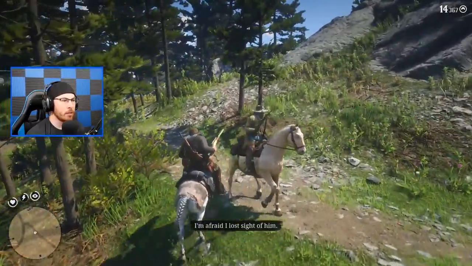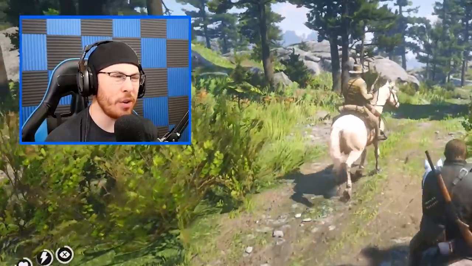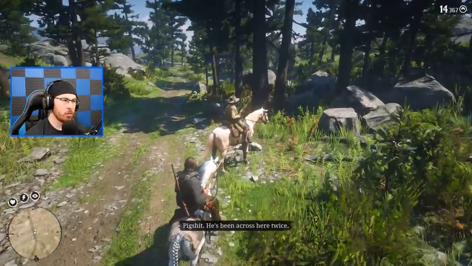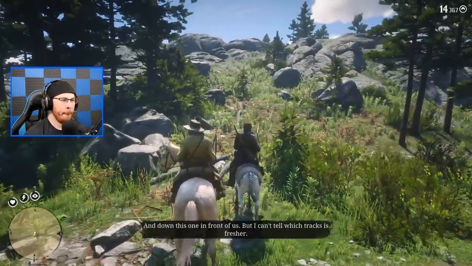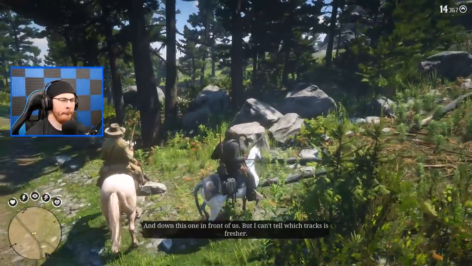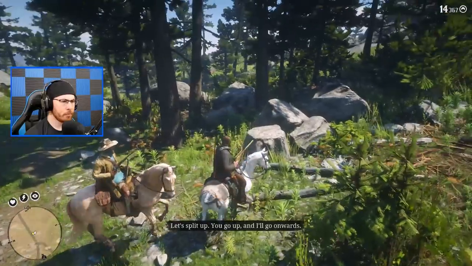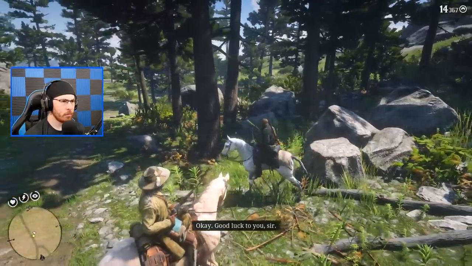I'm afraid I lost sight of him. Is this a legendary boar? No, it's just a giant boar. Is there a legendary boar in the game? I don't even know. Big shit. He's been across here twice. What'll we do? Well, he's been up this hill to the right and down this one in front of us. But I can't tell which tracks is fresher. Let's split up. You go up, and I'll go onwards. Okay. Good luck to you, sir.